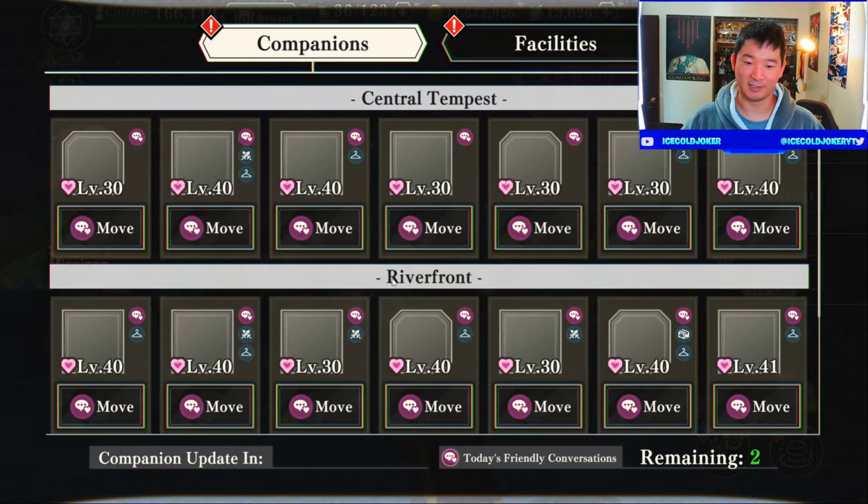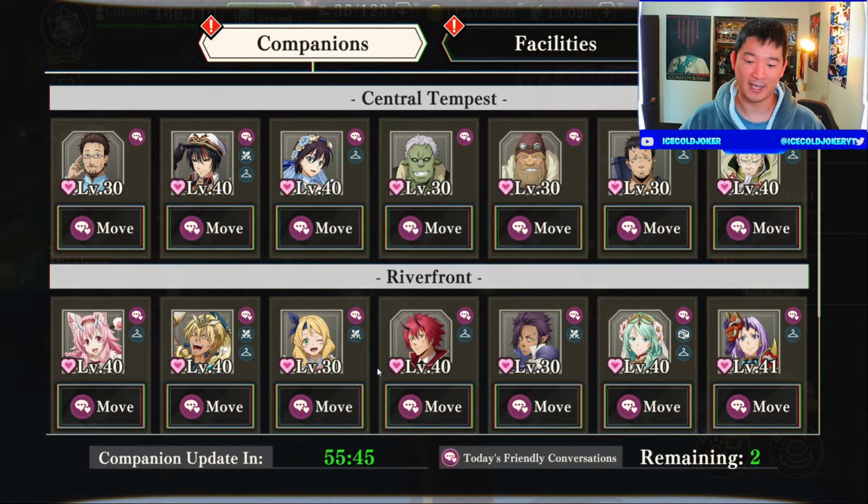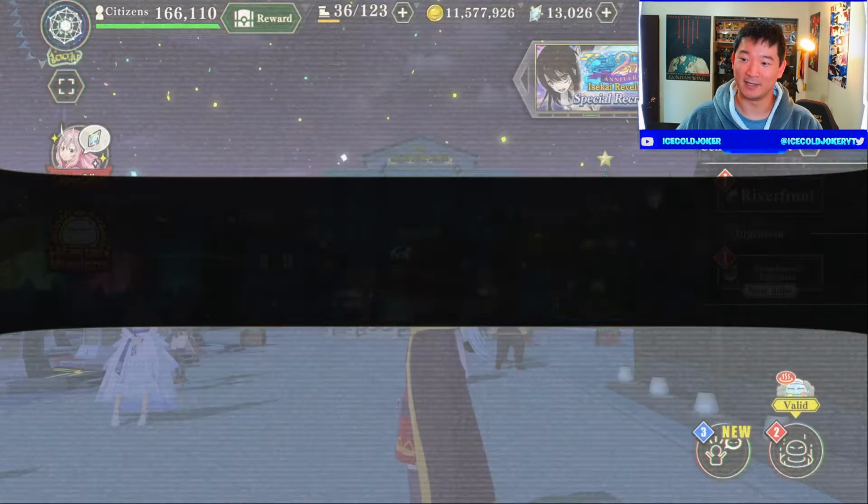But this is your Bond conversation board, and this is a rotating selection of units that every hour changes, and you can go up and talk to specific units, and you can get free Bond XP for those units, which is very, very important, because sometimes they give you potions, sometimes they give you Tempest coins, both of which you can use for various things. But Bond XP, free Bond XP, let's talk about that.